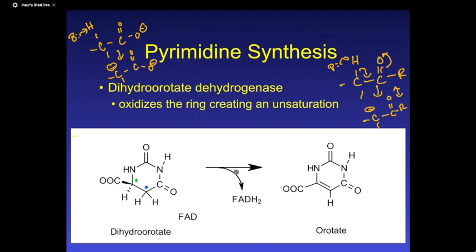The other reason is, if by chance I put the negative charge here and I put a negative charge on this, I've got two negative charges very, very close to each other. That's even worse in terms of energetics. So being alpha to an acid doesn't make it acidic. Being alpha to a ketone does.